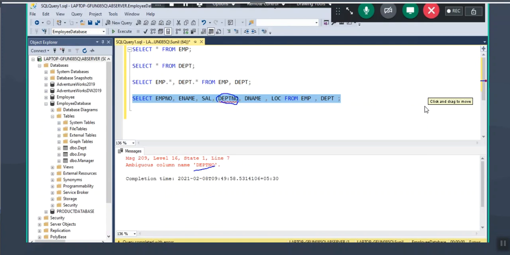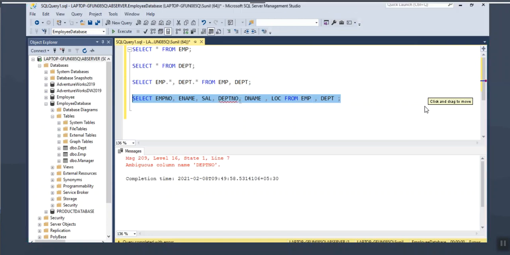The same department number column is available in EMP table as well as DEPT table. So the database does not know from which table you are expecting it. I want the department number column from EMP table. You need to mention the table alias.